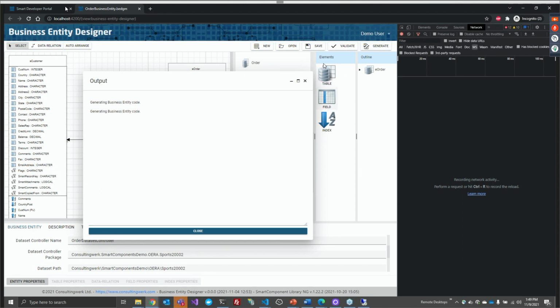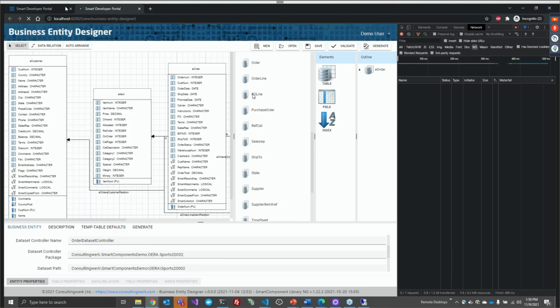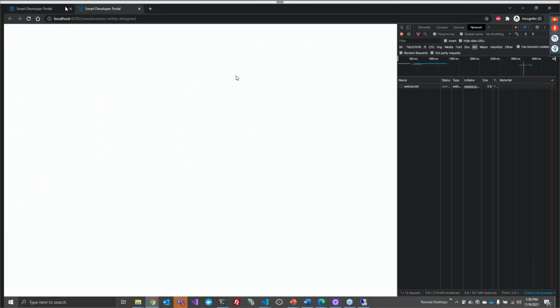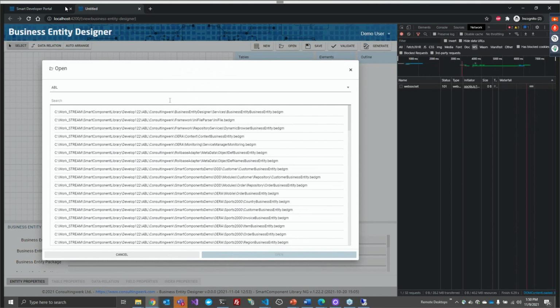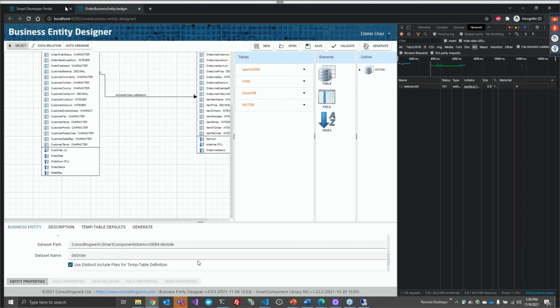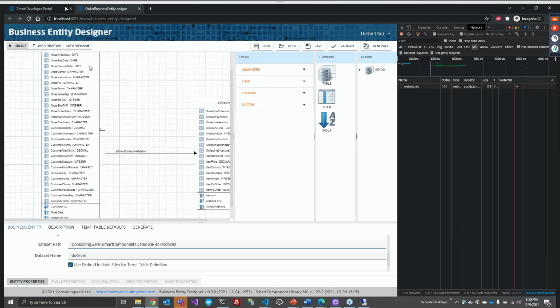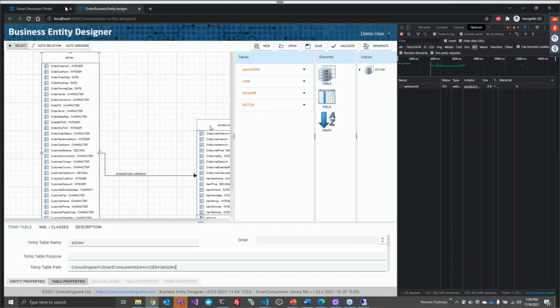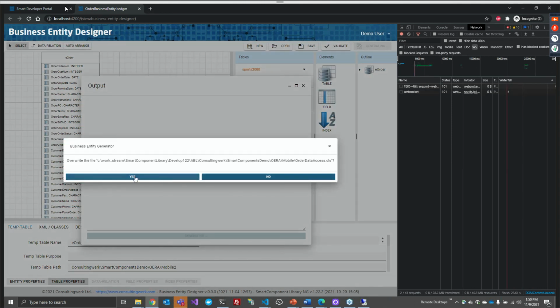However, let's see, WebSocket. I'm just going to refresh this page so we can see the messages coming via WebSocket. And generate, create directory.